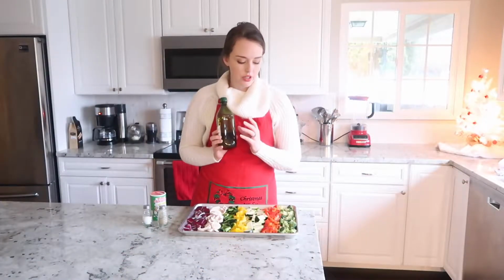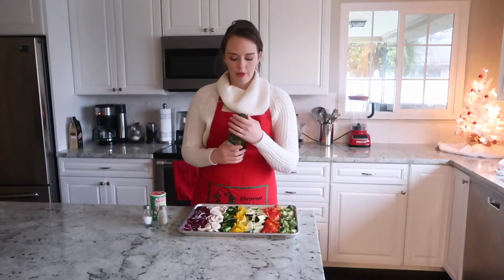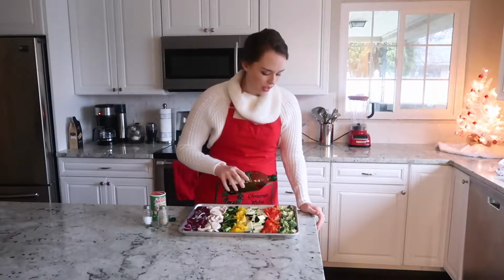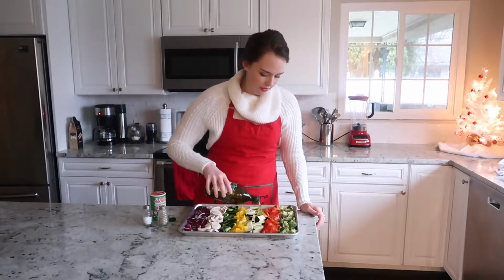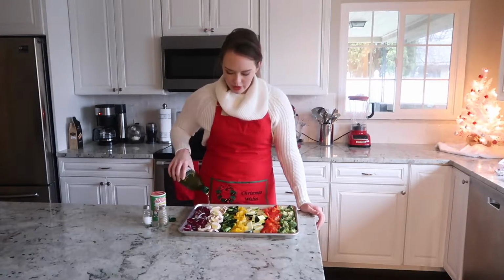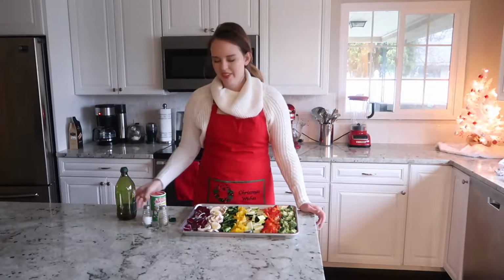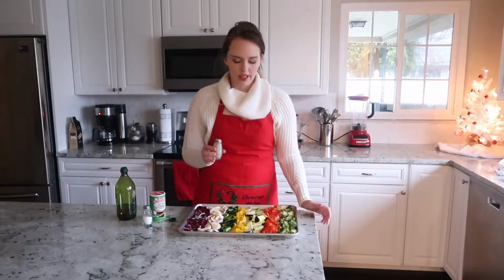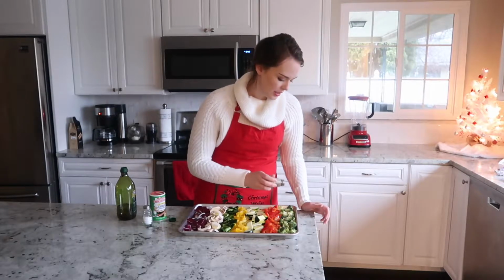So we're going to put oil on the vegetables, and you don't want to skimp on the oil. You also don't need to saturate them so they're swimming in an oil bath, but you want to give a nice liberal coating to each line of vegetables here. And I'm just using olive oil. You can use whatever you want if you've got avocado oil or coconut oil. I really wouldn't use vegetable oil because I don't really like the taste of vegetable oil. Now we're just going to season.